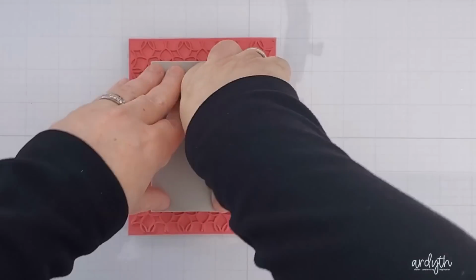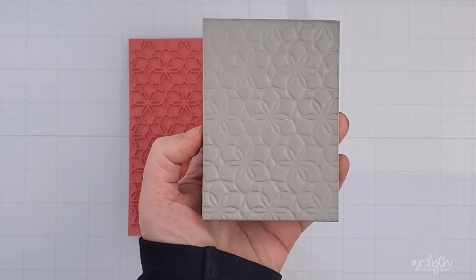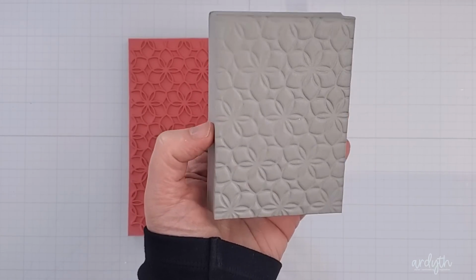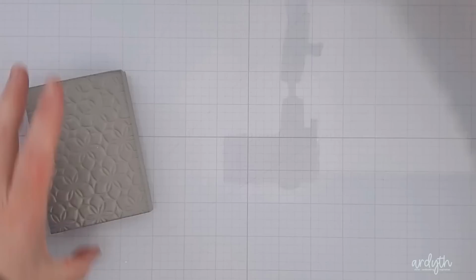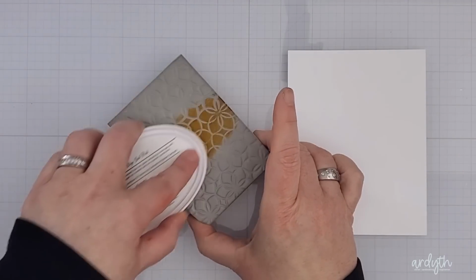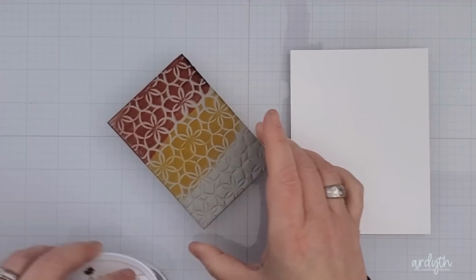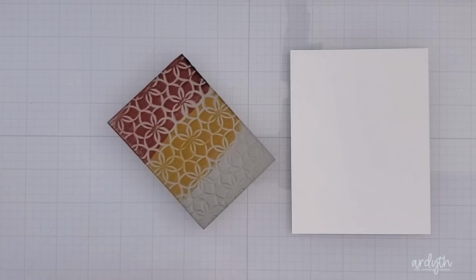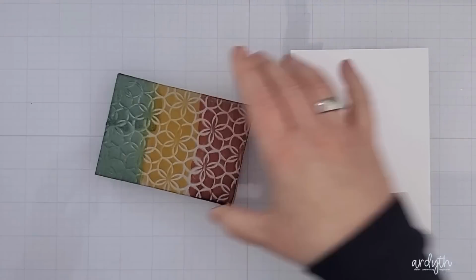To be fully honest, this was my 3rd try to get the heat and pressure right. I know that Simon uses an acrylic block on his, and I've got another idea I'll share in a minute. But 3rd time's a charm, as they say, and I feel like I have a better handle on how to do this next time. I added ink to the foam, and because Catherine's inks are foam ink pads, they can kind of catch on the edge and leave a little bit of extra ink. I don't think that would happen if you had a felt or a fabric ink pad.